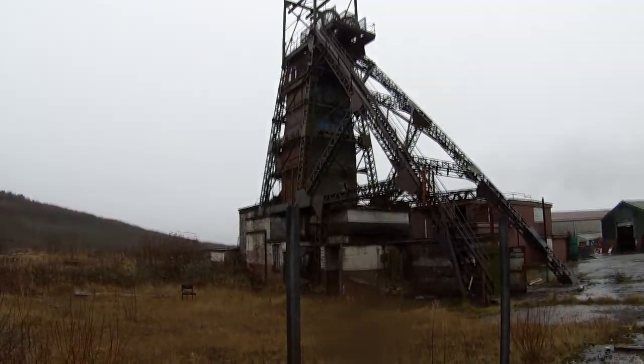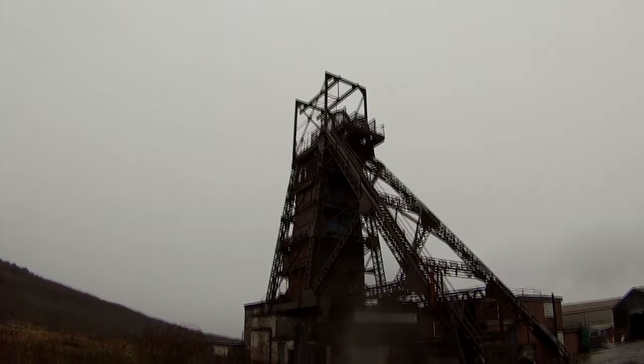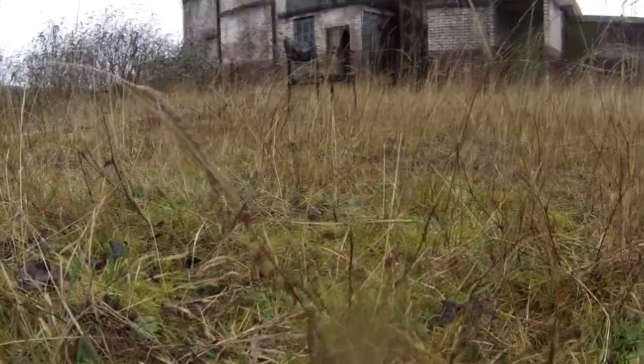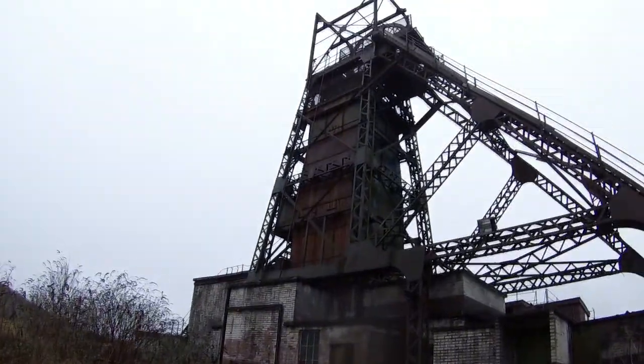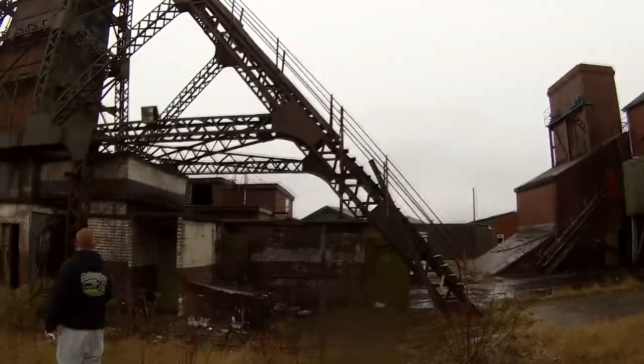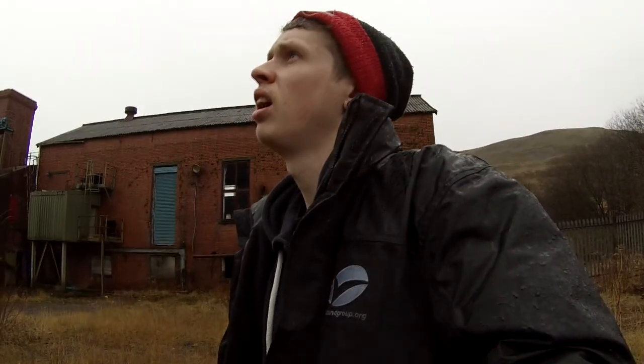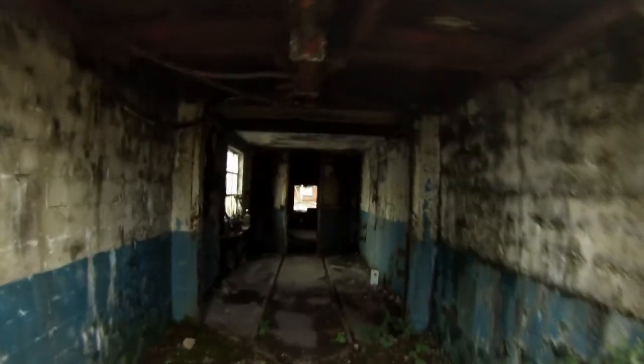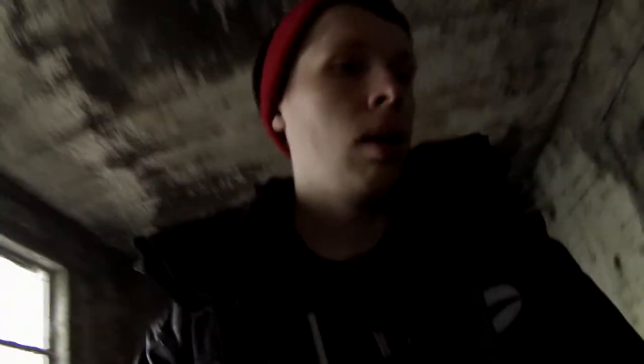I'm just stepping really back to get some shots of the actual mineshaft here. I like this sort of thing just because it's the Welsh heritage, so it's good to learn about where you come from and the valleys. We've obviously all come today and it's just a history explore. I'll take you down the other side of where the mine carts would have gone. I do apologise if the lens is steamed up — I can't do anything about it at the minute. Some lovely decay in here guys and it's just a really photogenic place.